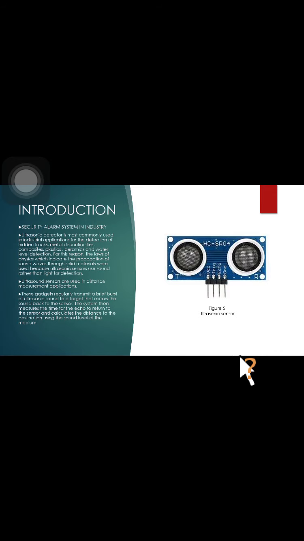Ultrasound sensors are used in distance measurement applications. These gadgets regularly transmit a brief burst of ultrasonic sound to a target that mirrors the sound back to the sensor. The system then measures the time for the echo to return to the sensor and calculates the distance to the destination using the speed of sound in the medium.